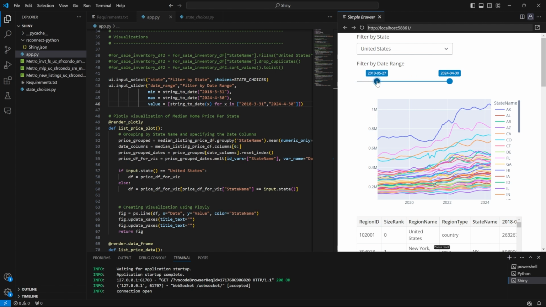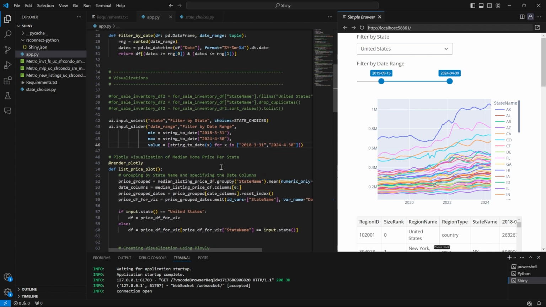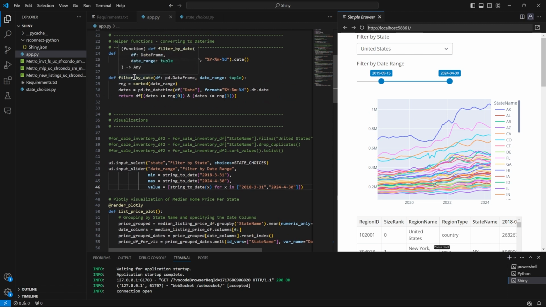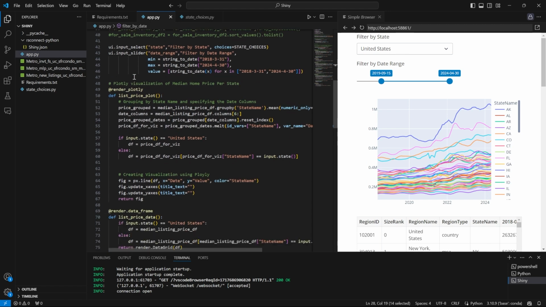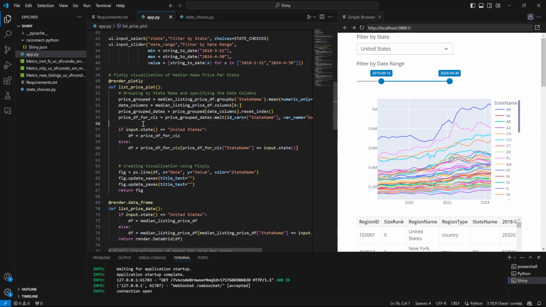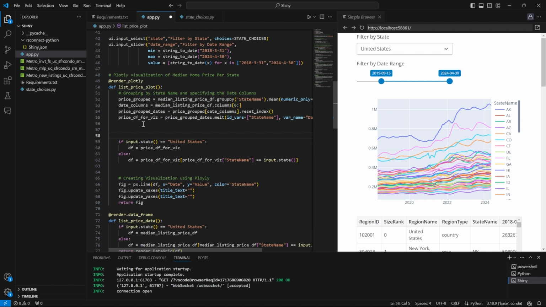So what we need to do is we need to actually pass this into our visualization, but it's going to be a little bit trickier than just passing it through, which is why we created our other helper function, which is the filter by date. So we're going to bring down this filter by date. We put it right down here because actually you could go either way. You can either put it here because we're going to filter by the date and then pass through this into this logic. And so it'll be filtering on two separate things, both the state and the date range. So it doesn't matter the order actually, but we'll put it right above it.